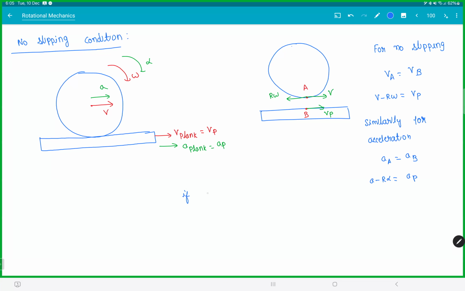If the plank was at rest, then Vp is 0, then AP is 0. Then you get V minus r omega is 0. Then we get V is equal to r omega. Now here, I have seen most people mess up this thing. Ask them what is no slipping condition, V is equal to r omega. Without thinking, blindly they say no slipping condition is V is equal to R omega. Don't do that. If someone asks you what is no slipping, simply say this thing.